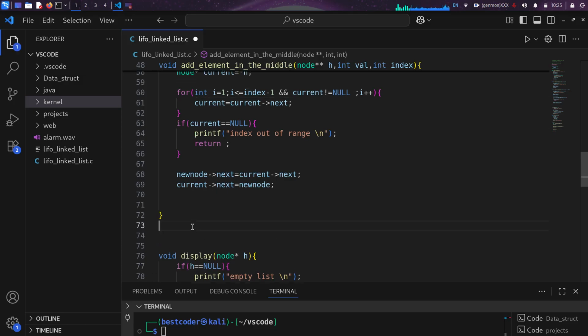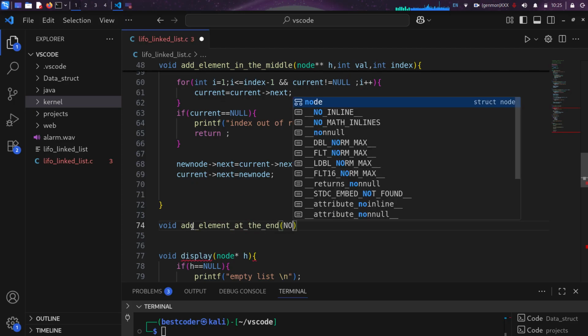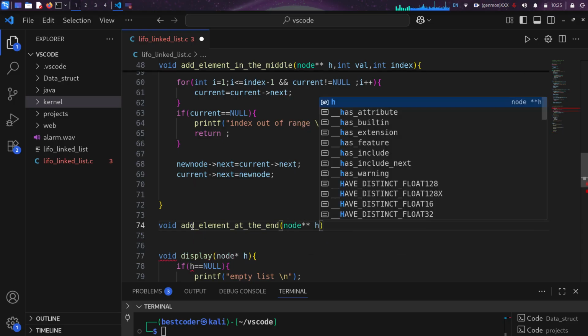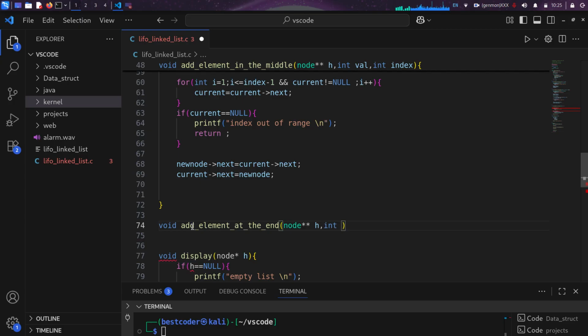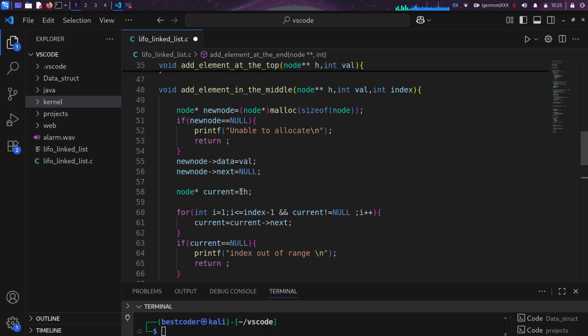Now inserting at the end. Gonna copy and paste.